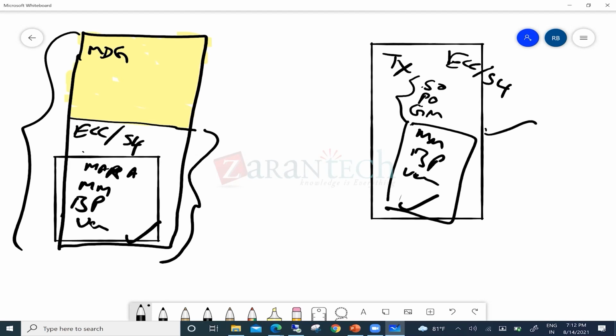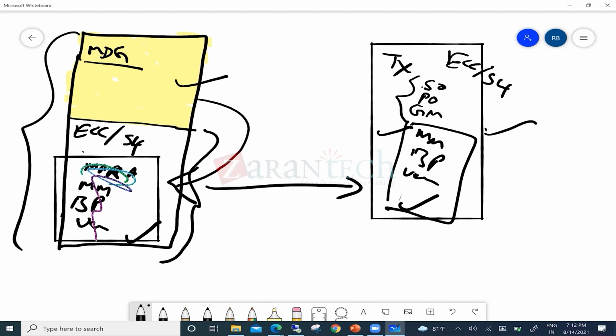Okay, now earlier I was creating that master data in this particular system. Now I'm introducing MDG as a separate system, and I will create master data here. Once I create master data through the MDG layer, that master data will get created in the respective tables here. From here I will be replicating, or distributing, the master data to the respective target systems, so that this master data is made available and can be used in my transactional activities.